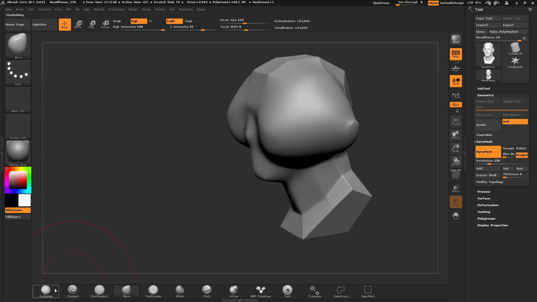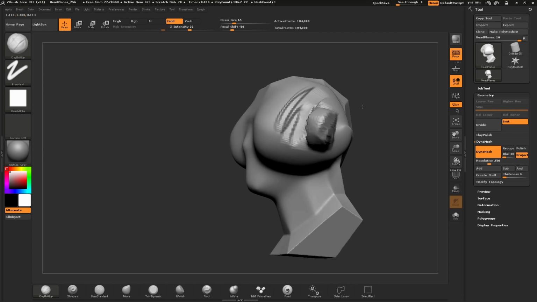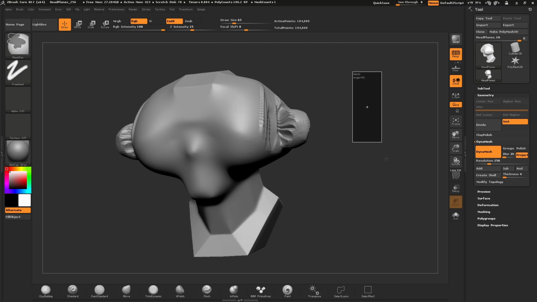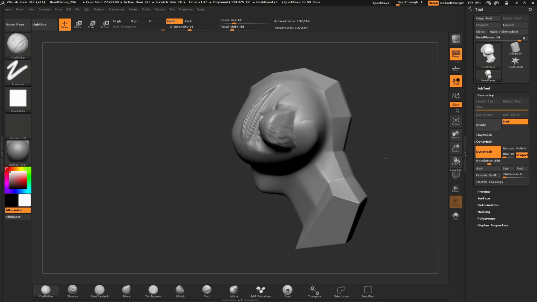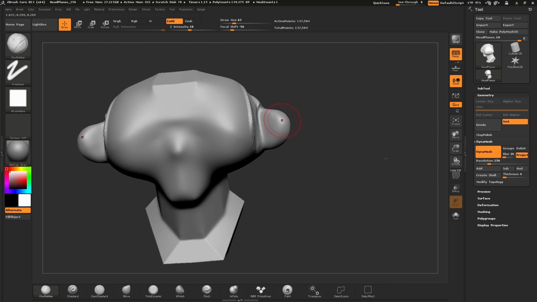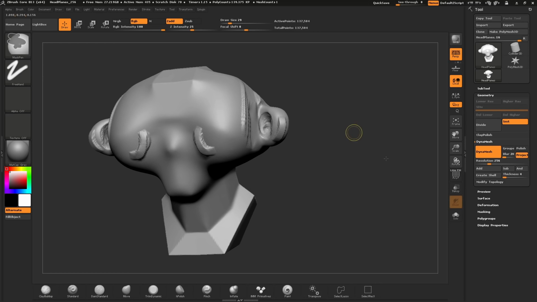And then say I come in with that clay buildup brush again, go back to a smaller draw size, and just start drawing this out. At any point, if I start distorting the model too much, like this, I just simply hold Control and drag off and redistribute those polygons through that Dynamesh functionality. So now this is all redistributed, and now I can come back in and sculpt in this area again, and I'm going to get the same resolution when I'm sculpting here as if I was sculpting here as well. So that is the process of using Dynamesh.